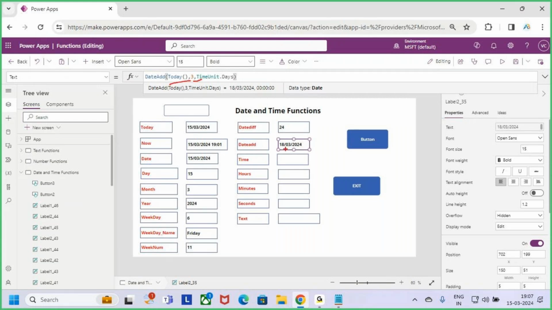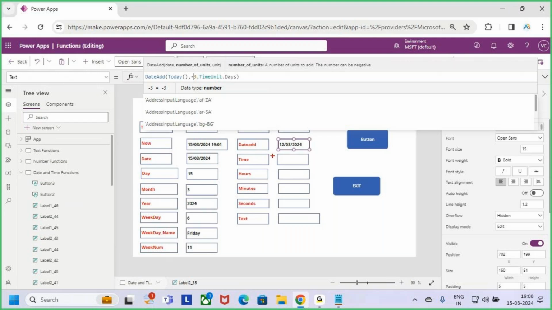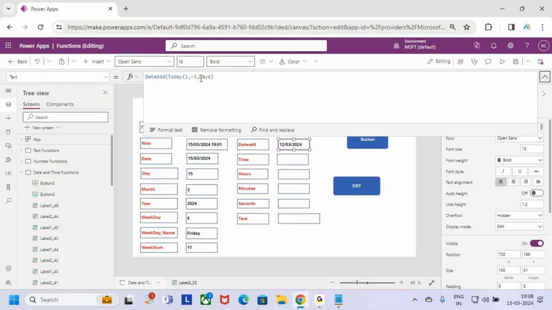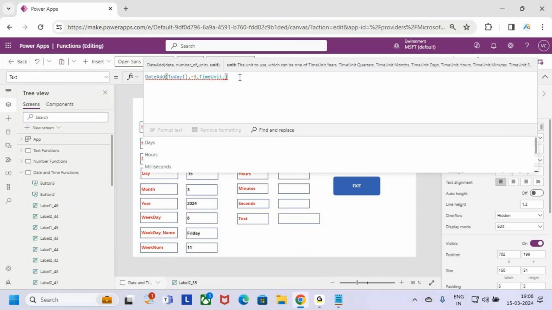If I add 3 days, what's the output? 18. So not only add, you can remove also. In place of plus 3, if I keep minus 3, then what's the output it is giving? 12. So today is 15, minus 3 means we get 12. Whenever you want to add or remove, not only days, you can add days, hours, milliseconds, minutes, months, quarters, seconds, and years.